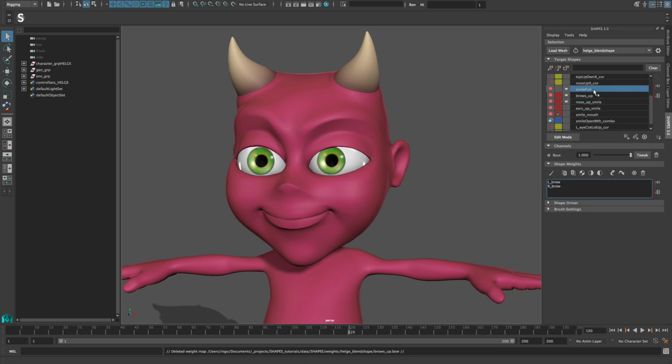If you decide that a weight map for a target is not needed anymore, and you rather bake the effect of the weight map onto the shape, you can use Freeze and Delete Shape Weights. This applies the weight map to the current shape, which means that the target channel gets permanently altered and removes the weights from the target.